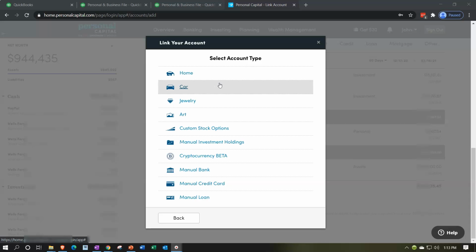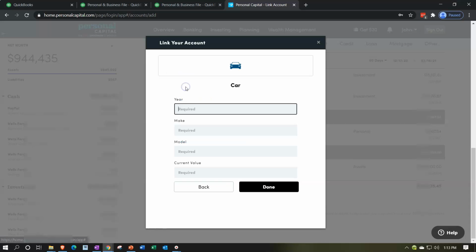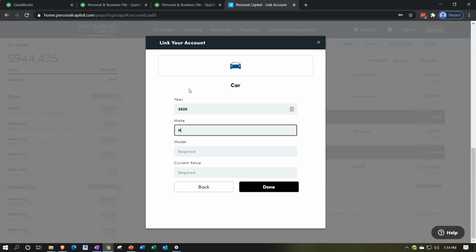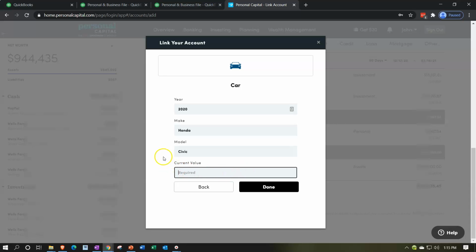So let's go ahead and try to add a car here, just for the fun of it. So let's make a car. I'm just going to make up the data. I'm going to say it's a 2020 Honda, model of, let's say, a Honda Civic. And then we're going to say the current value, and this is, of course, what you'd have to look up and get some kind of value from, possibly from your insurance company or Kelley Blue Book or something like that. And so they're saying, like, I don't know, 12,000 to 38 here.